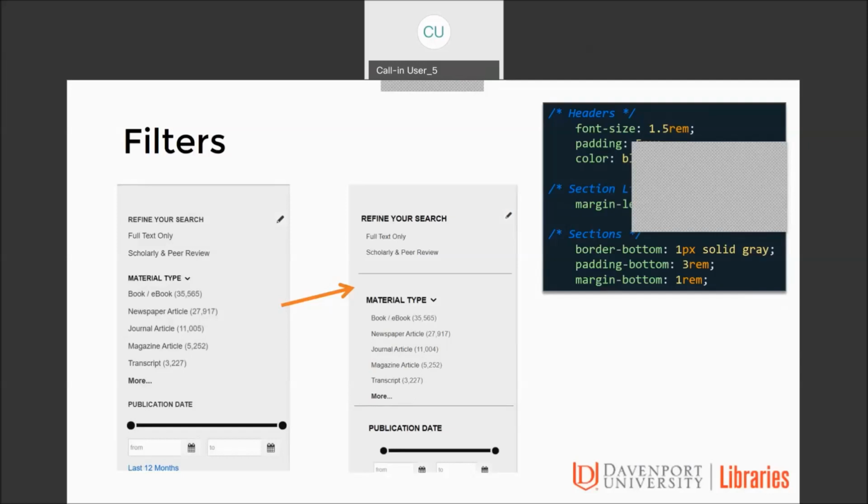First, in the headers, we increased the font size a little bit. We added some padding around it, so it had just a little bit of spacing. And then we made the color a little darker, you'll see. And then with the links underneath each header, we indented them a little bit. So I don't know if you can see, or you might notice with your eyes just kind of looking at it, your eyes kind of, it's tough.